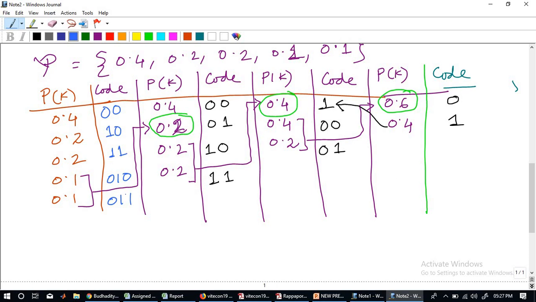Again, as I told you, you can change the order of zeros and 1 at the end. That is, here you can opt for either 1 or 0. The code word will be different, but the length and everything will be the same. The combination of bits will be different, but that doesn't affect our efficiency or anything like that, because what the combination of zeros and 1 is doesn't matter.